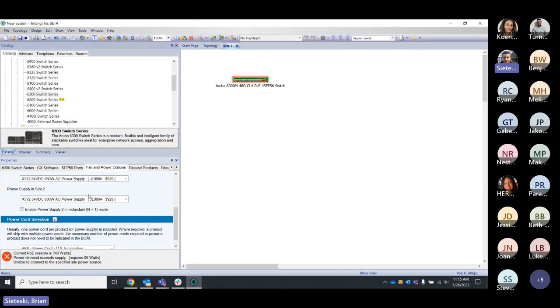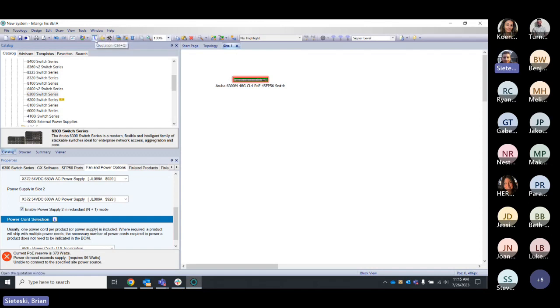Now, typically speaking, the intention of a second power supply would be for failover or redundancy purposes. So I wouldn't want to count that additional P reserve unless you're intending on running as an active. So I can click this checkbox and it'll go back to kind of just as if you're using a singular power supply, but we're quoting the second one.